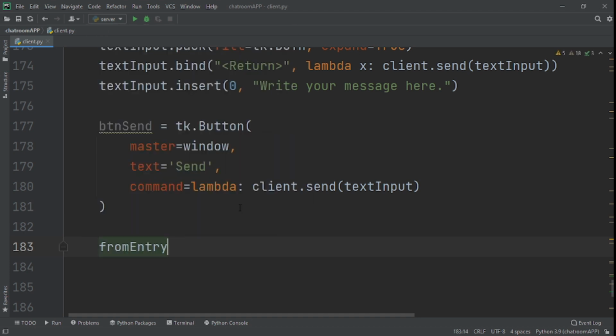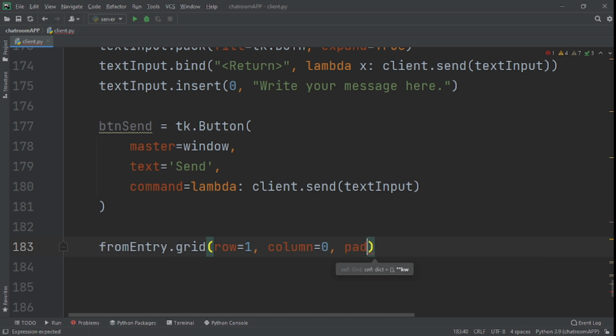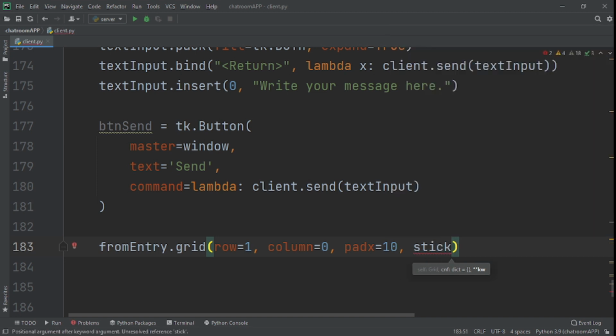So now we refer to from entry dot grid, say row is equal to 1, column is equal to 0, pad x is equal to 10, and sticky is equal to EW.